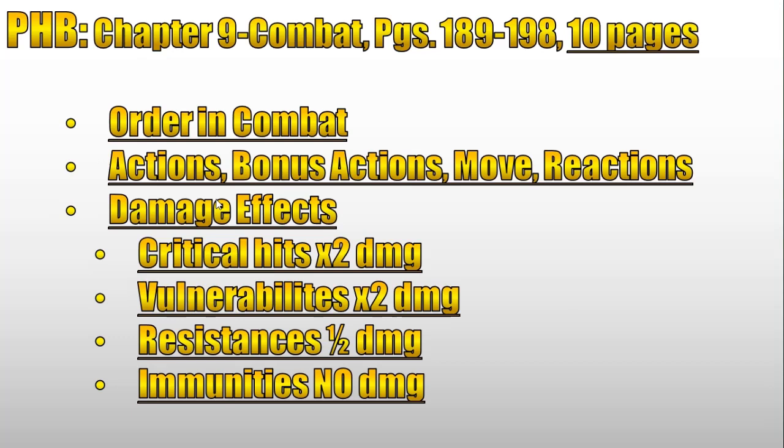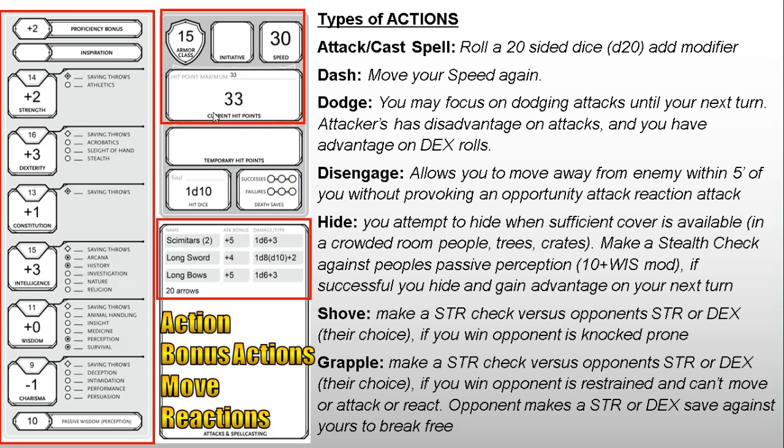Resistances is when you basically halve the damage, and immunities, you take no damage. There's really not that many things that a player can do. I'm showing you here right next to the character sheet the kind of things you might want to consider doing, which is attack or cast a spell.